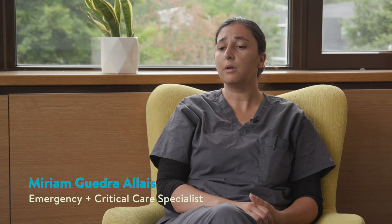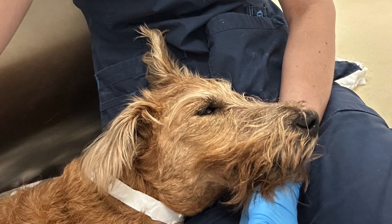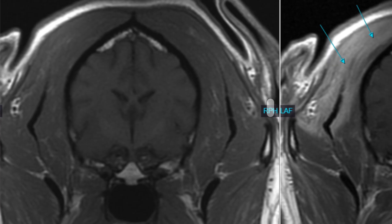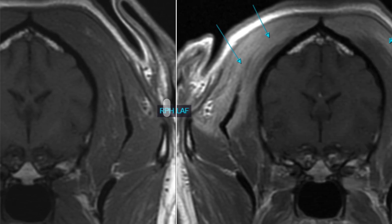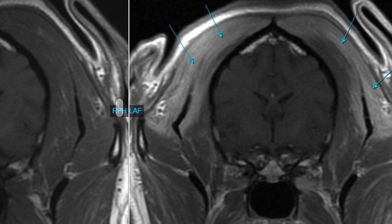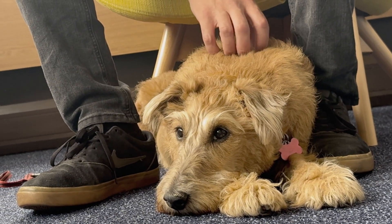She initially came to the MHRC department where she was unable to move, poorly responsive. We localised that the neurological system was affected and referred her to the neurology department. We did lots of different diagnostic tests to try and understand what was happening. She had an MRI scan of her head, and on the MRI we could see that her muscles looked very inflamed. We took biopsies of the muscles which showed lots of inflammation consistent with an immune-mediated process.